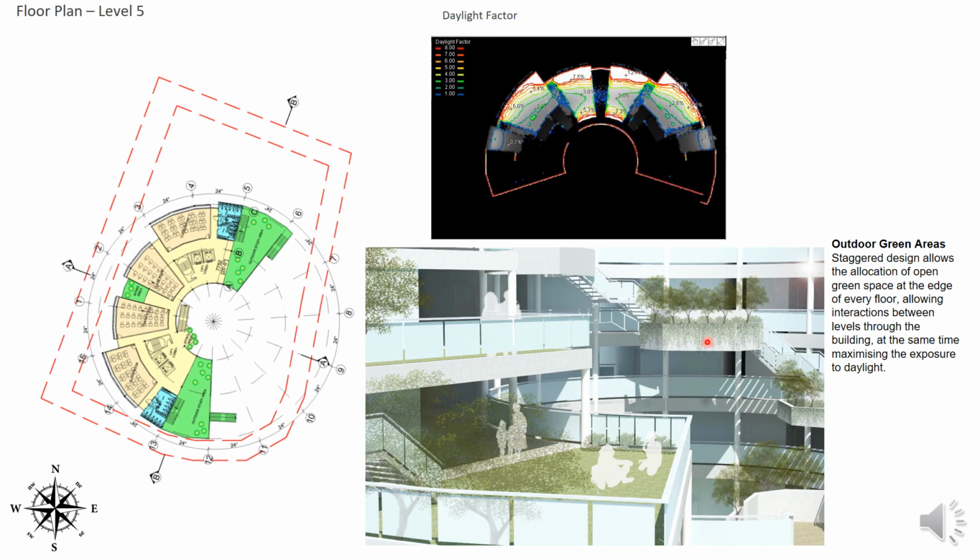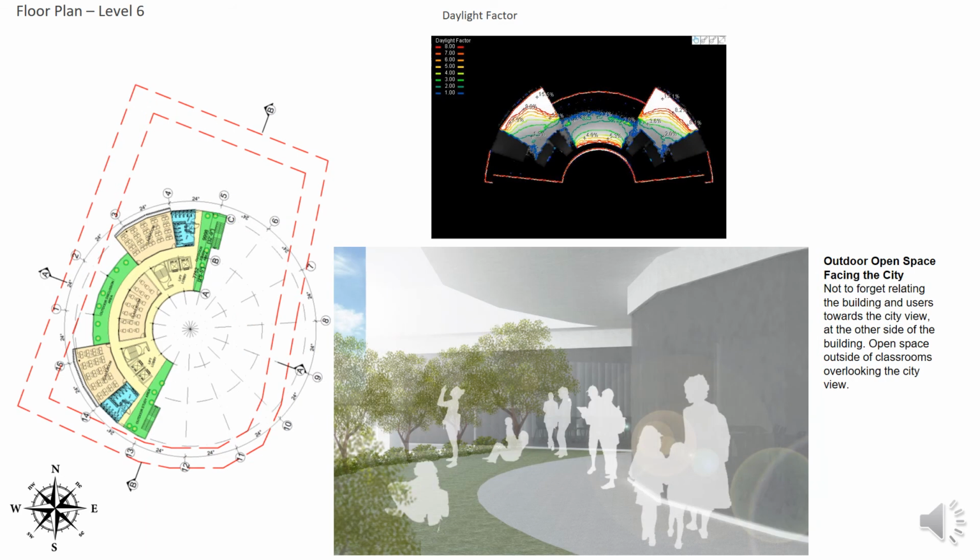So for my courtyard, it is not necessarily just a simple void. They can also create an external staircase to let people access. For the park, I also create some external staircases to link level to level. So level 6, you can see that I will respond to the back neighbor building, so I also create some open green garden for people to look at and enjoy the city view.